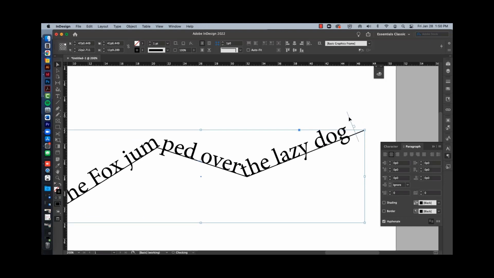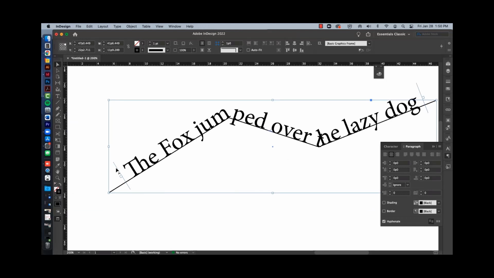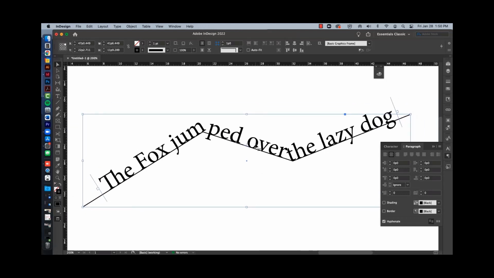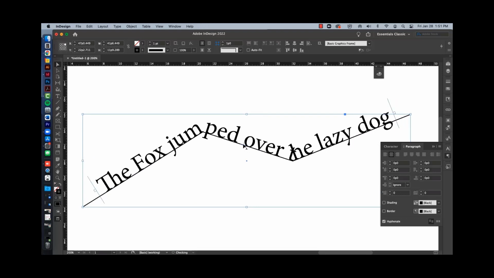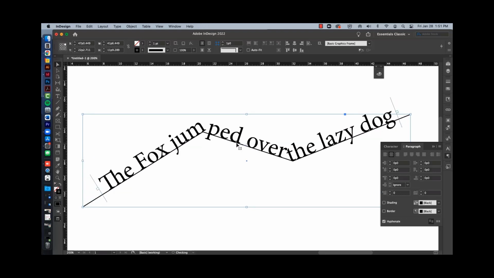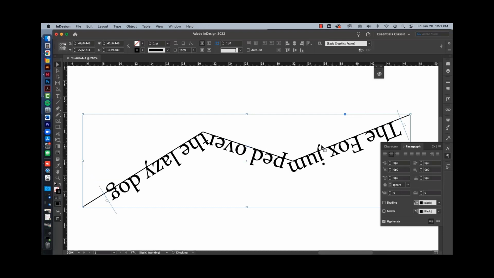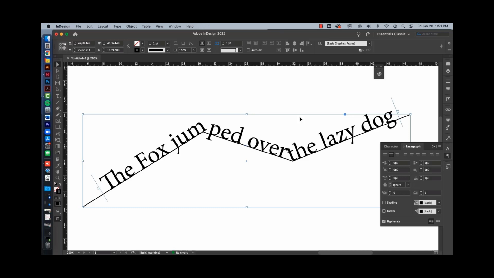This allows you to kind of sandwich the text a little bit more neatly. You can also see that there's a tiny little handle here as well, which also allows you to just shift where the actual text goes on that line. So if I wanted to, I could actually pull it down here and have it be upside down on the line if I wanted to. So there's all sorts of interesting things that I could do here with using the selection tool in tandem with the type on a path tool.